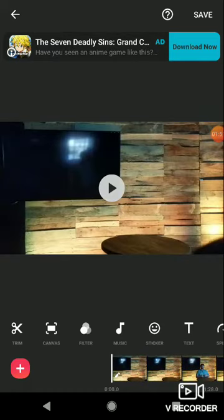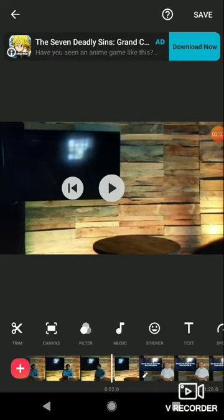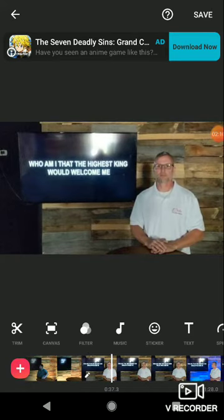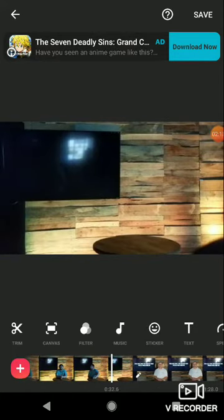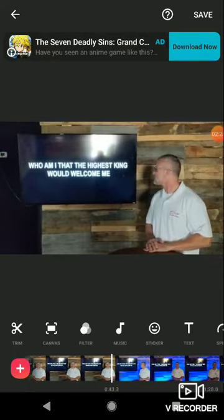Alright, if you look at the very bottom, you can see if I touch to the left or right of this white arrow, I can drag my video clips left and right. Okay, and then you can see that my 2 clips come together here. It's automatically pasting those 2 clips together. And so if your sermon is in 2 parts, you can just put the second part right after the first part, and it'll just go right into it.